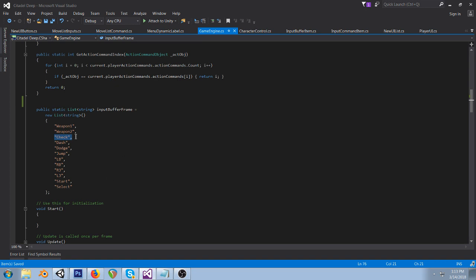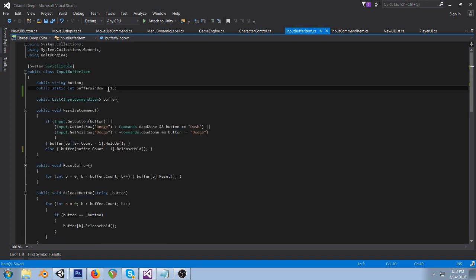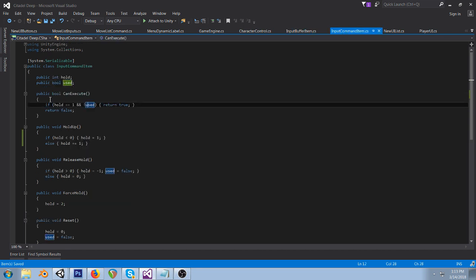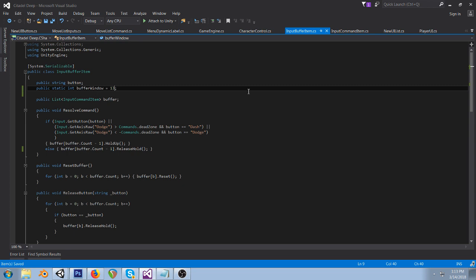So that's the buffer, right? We have that set up. We go through there, just make a bunch of these. Each one of those is basically an array of itself. I mean, it's not necessarily itself. You could do that if you wanted. I just find it easier to set it up with an extra class in here, for hold and used. You could have all this in one class if you wanted. Just have all this inside of this same class here. It would just be a little bit redundant with this part, so it's up to you.